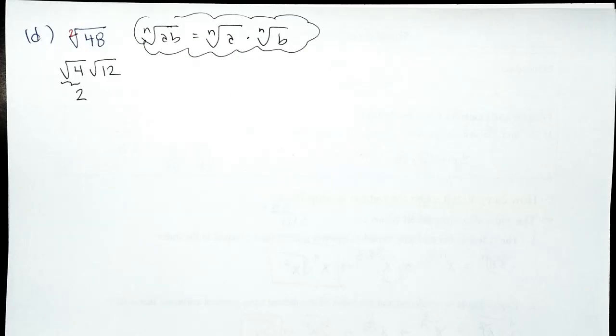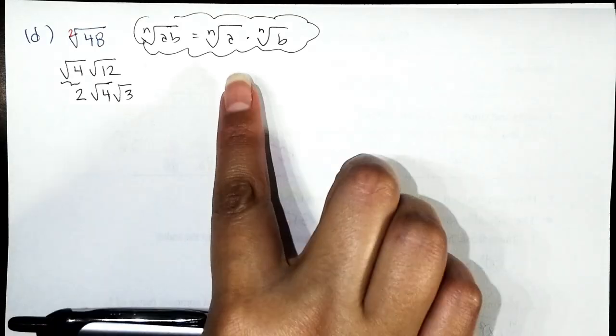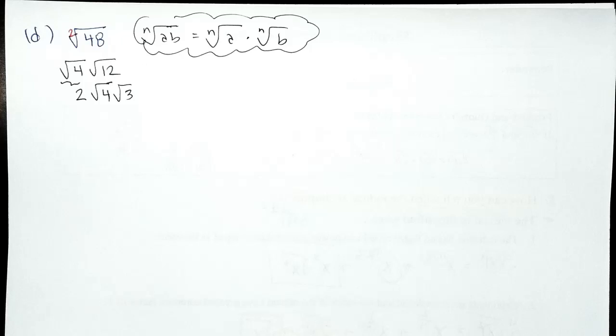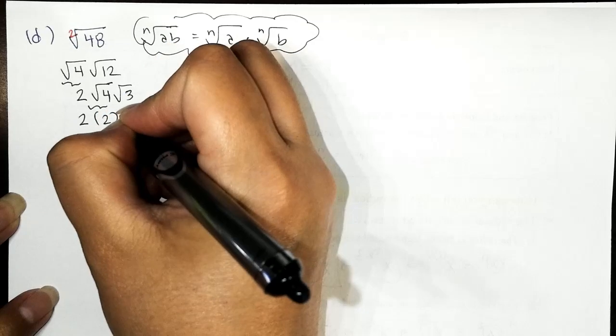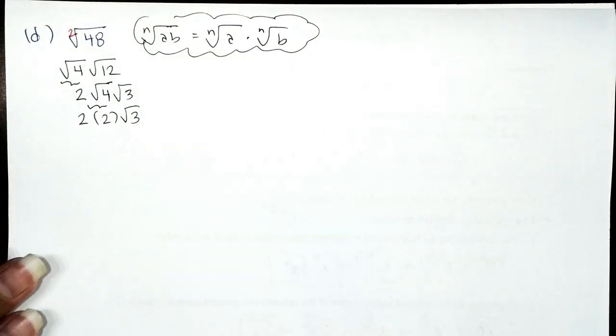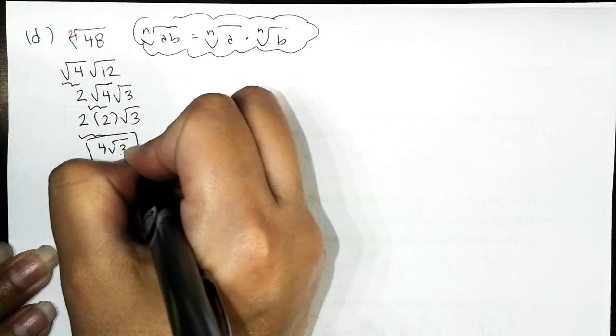And then I want to know, well, is square root of 12 simplified? I don't know. Does it have a perfect square factor? In semi-English, is there a nice way to write it where we can square root one of those factors? In this case, yeah, we could still break it down, because 12 still has a perfect square factor, namely 4 again. So we're going to write square root of 12 as square root of 4 times square root of 3. Again, we're using the product rule to split the factors. So square root what we can. We have 2 times the square root of 4, but the square root of 4 gives us 2. The product of the integer factors, namely 2 and itself, will give us 4. And that will leave us with 4 square root of 3.